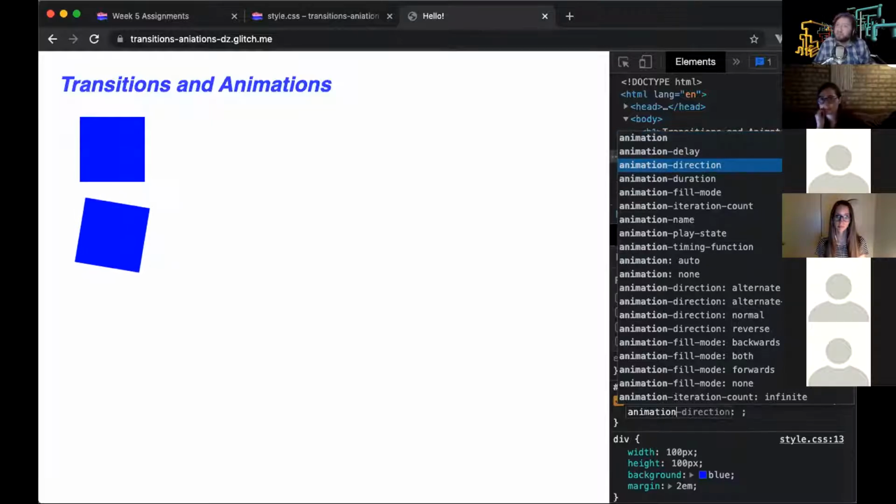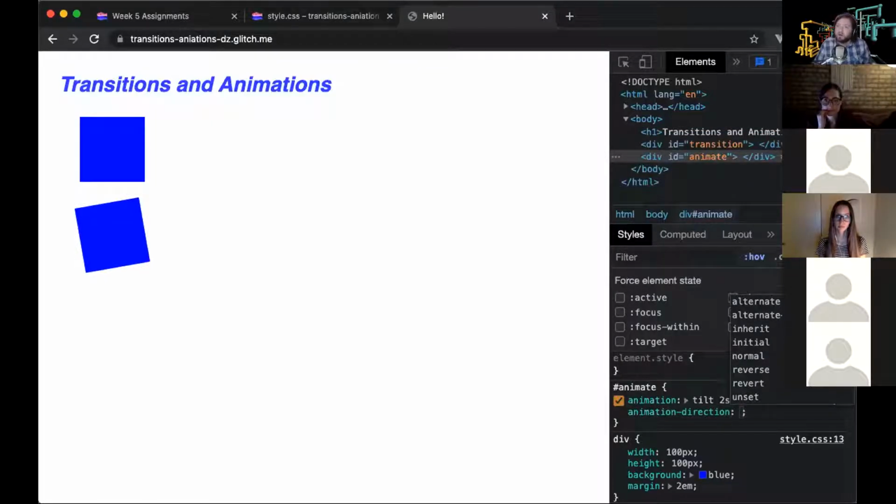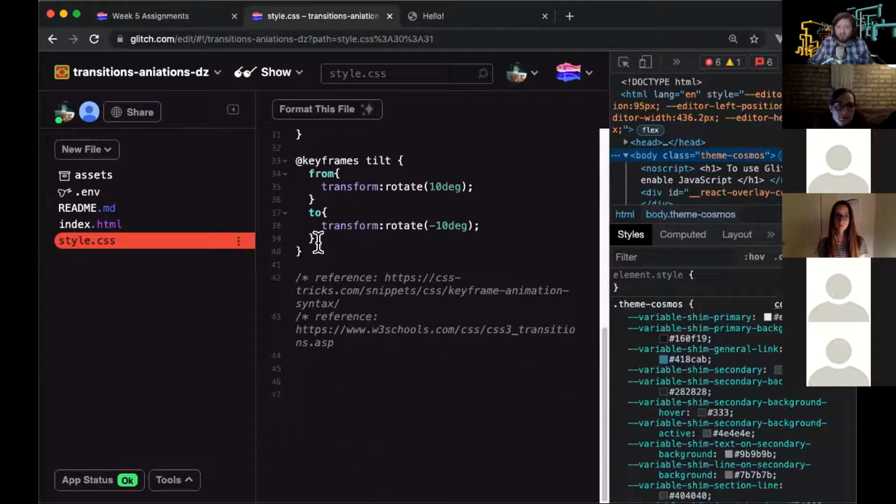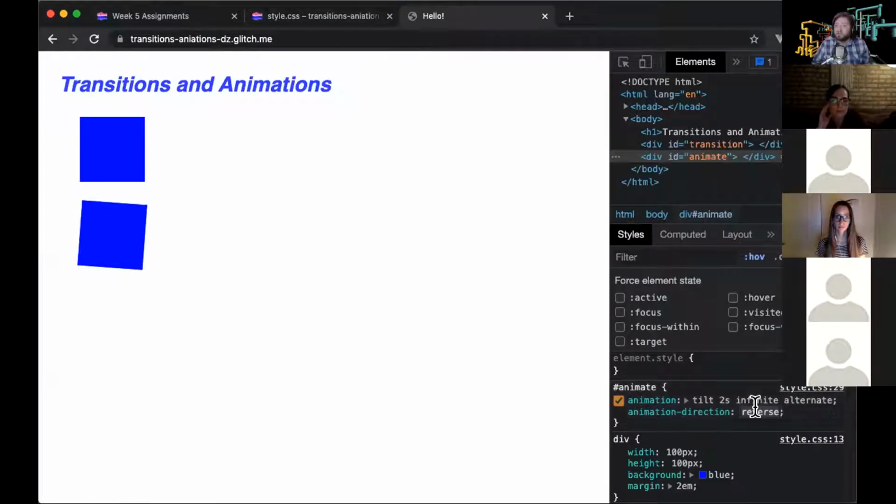The animation direction property. If you tell it to alternate, it'll go back and forth like that. If you tell it reverse, it'll invert the order of the keyframes that you defined. So see, it's starting from a negative 10-degree rotation and going to a 10-degree rotation when I add that reverse.